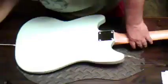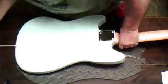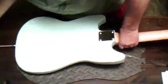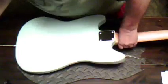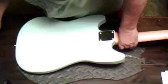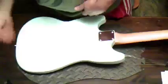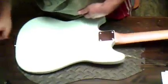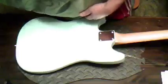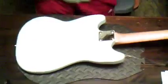You guys just know I like to keep my screw heads straight. That's just part of my strange guitar neuroses, my obsessive compulsive disorder. Plus, it's just good to do that. I mean, it's not like it's a bad thing to do what I'm doing. I'm sweating the storm.